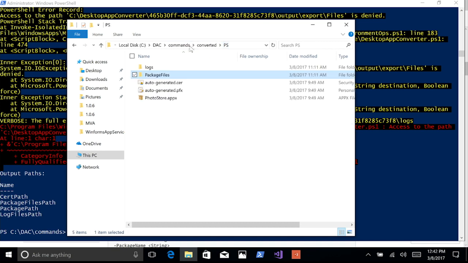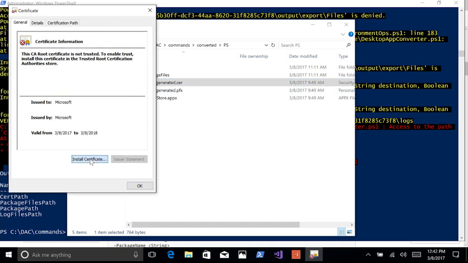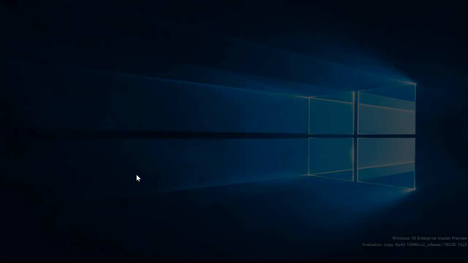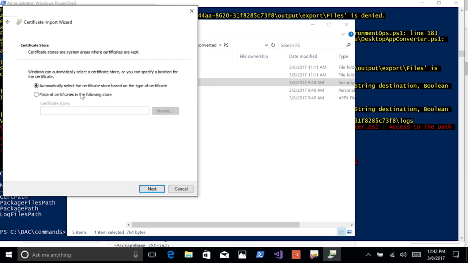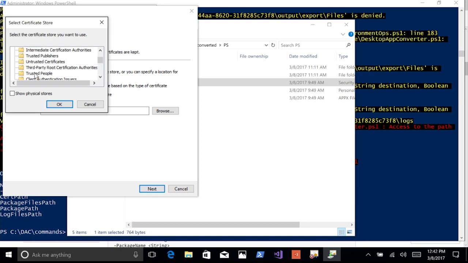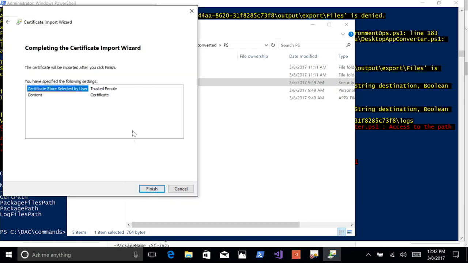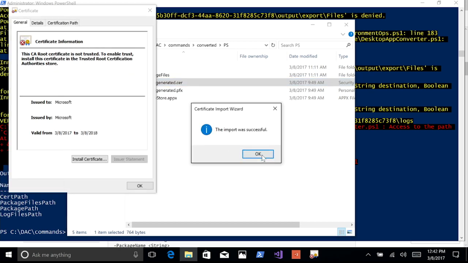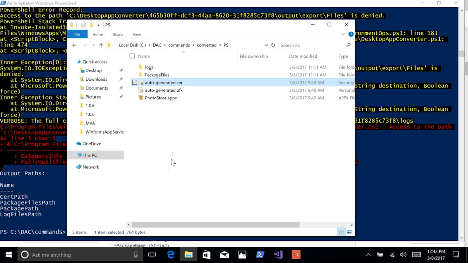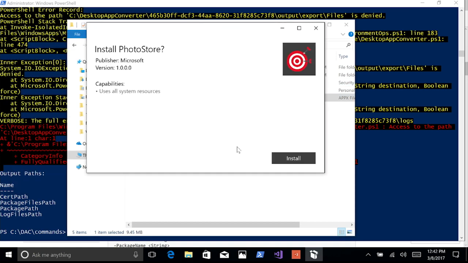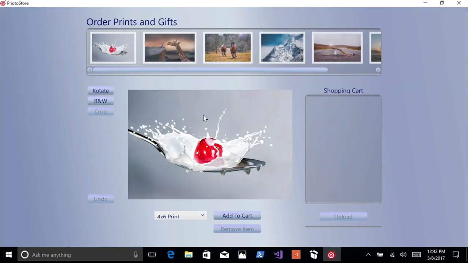So let me go ahead and install the certificate for this guy to show you the install. Over here, we install it in Trusted People. All the instructions are on Dev Center. So you have a lot of practice in doing that. Yeah, did a lot. And there we go. We can install it now. And sweet, I can launch it again. It looks exactly like what it was before. And so now you could go ahead, put this into the store, distribute it to all your customers this way.